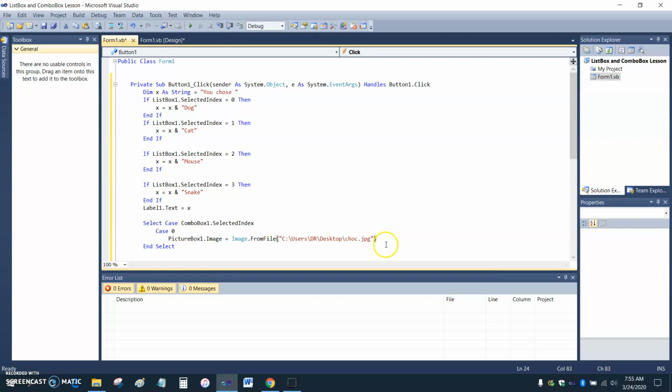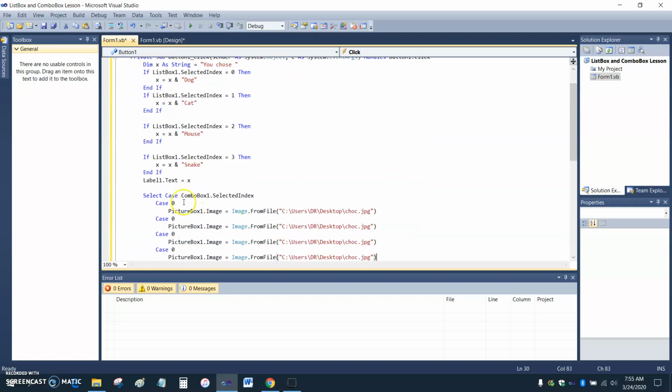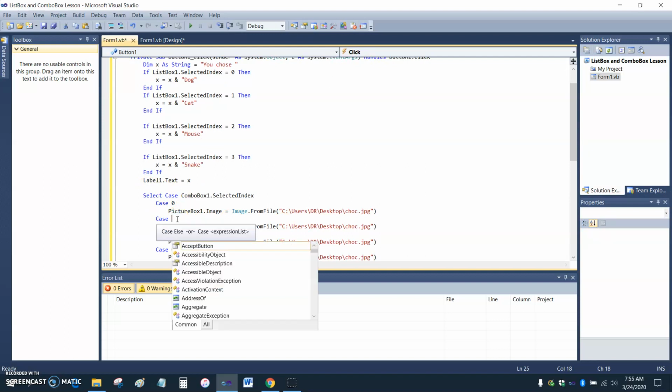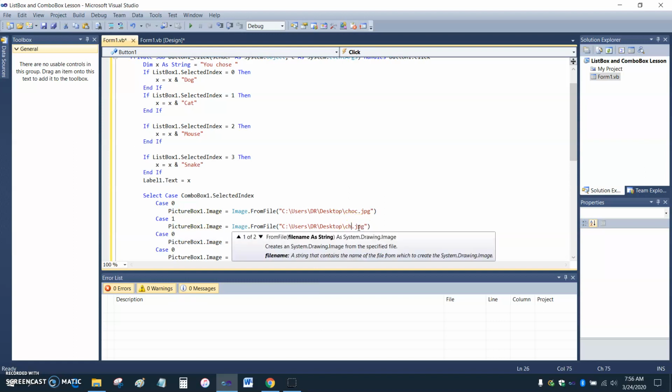And then I can copy and paste this portion here. I'm going to paste it 3 more times. So if this is the case here, if they chose the second item, which was vanilla, I believe it was vanilla. Let's see.